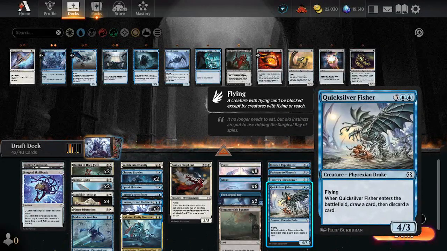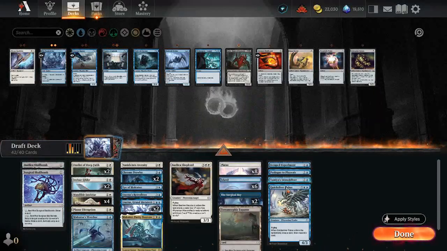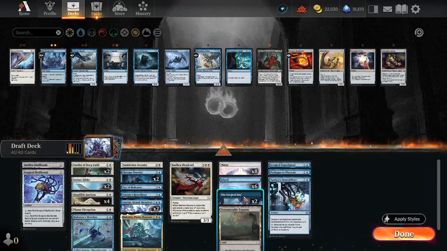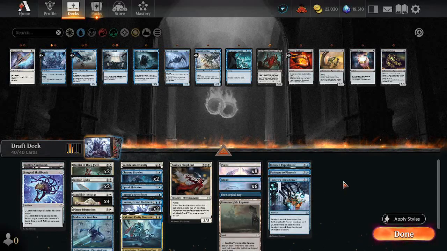And the other thing I don't like about the Fisher, it's not an artifact, so it's not going to trigger our Eye of Malcator. Maybe I cut that. Keep the other 2. We'll cut a Surgical Bay, I think.